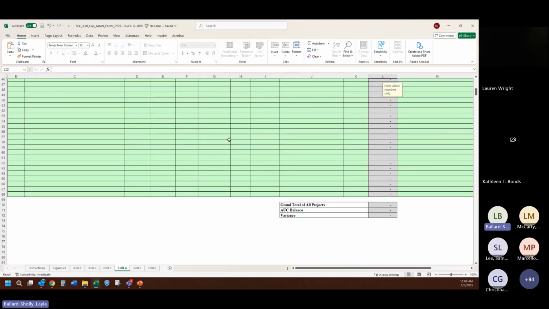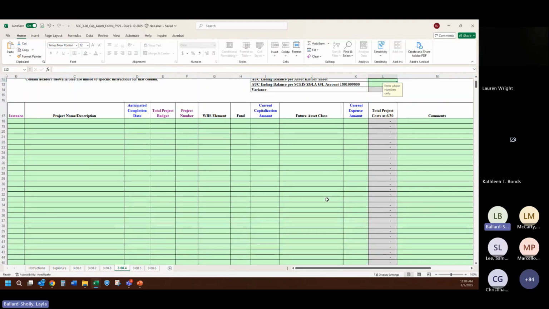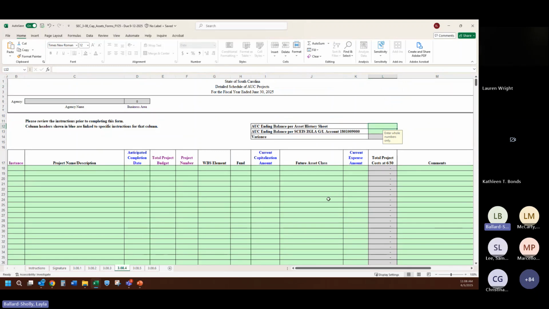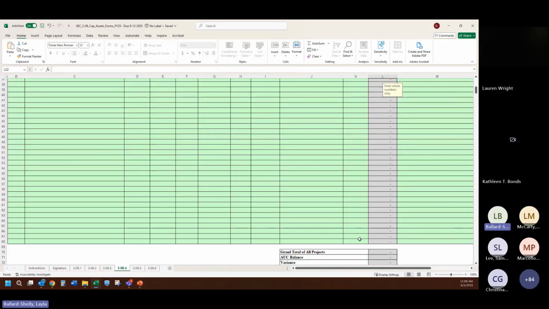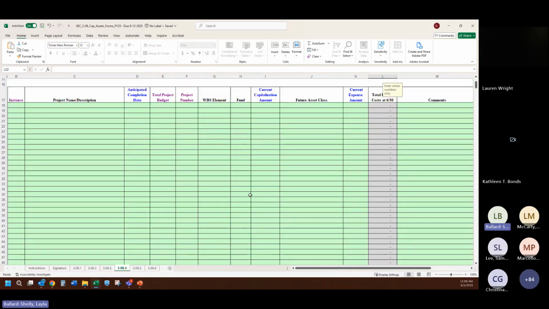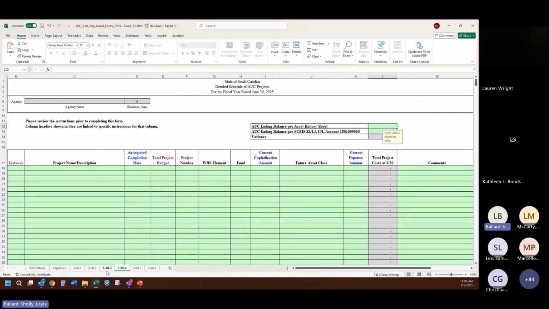And then at the bottom, you're going to have everything you put on here total, and it's going to compare it to the AUC balances for SKIS. If there's a variance, you're going to be directed to correct your form because something's wrong. A few cases we had little rounding differences that we finagled to make that go away, but there are other cases where some things were missed or put in the wrong column. So you have to make sure that that's correct at the bottom, or it's another situation where your package might be rejected initially.